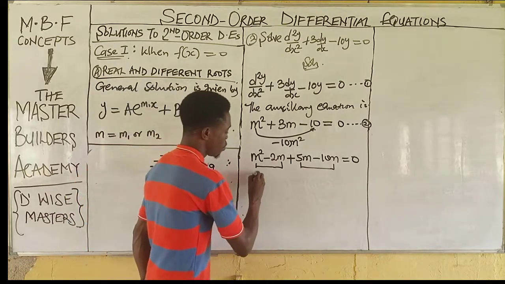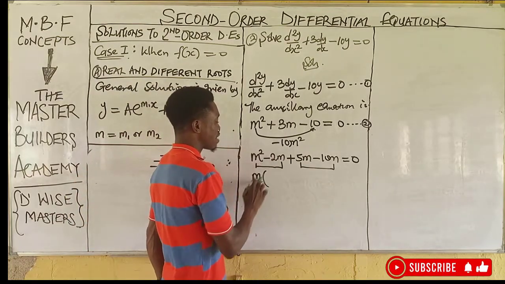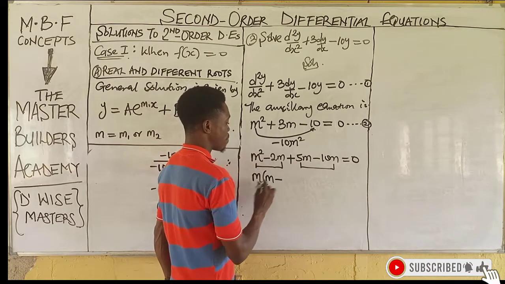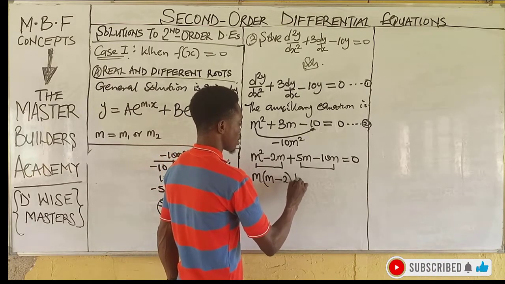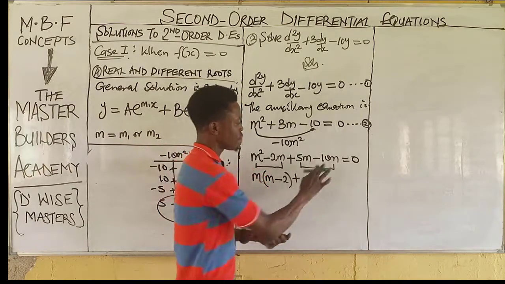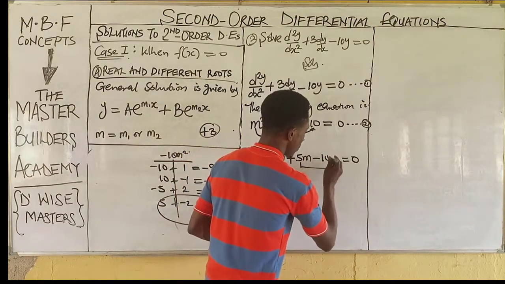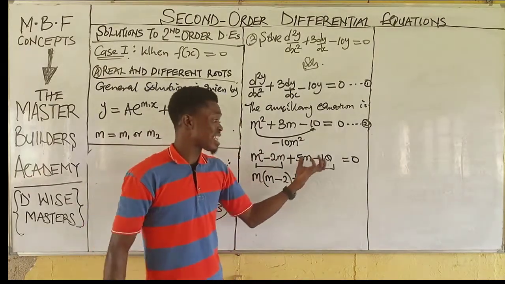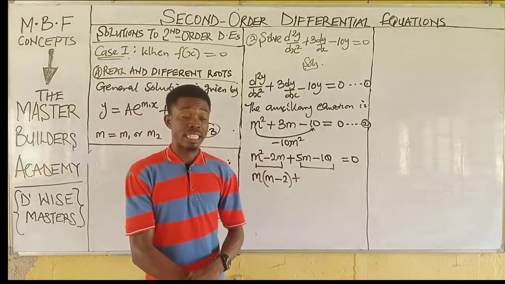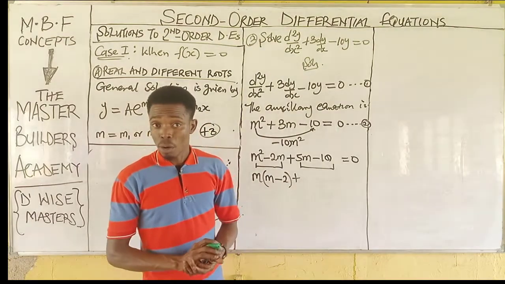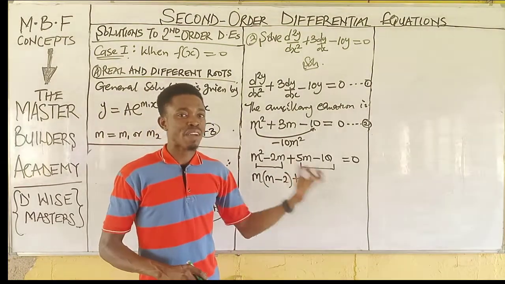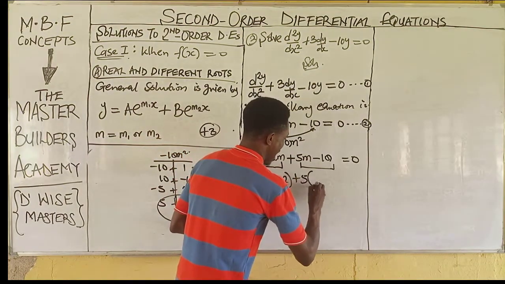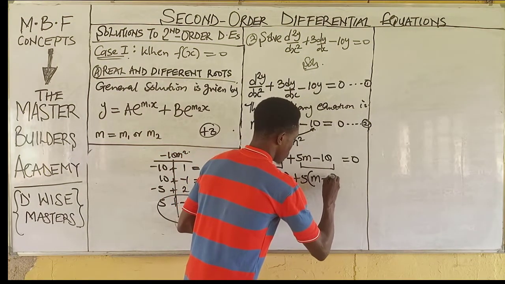So, pull down m. Now, m squared divided by m, we have m left, minus 2m divided by m, 2 is left. Plus, now the last 2 terms, the first term here is 5m, while the last term is minus 10. So m is not common, but 5 is common because 5 is a factor of 10. So we put down 5 and repeat the same bracket we had before. That's all.